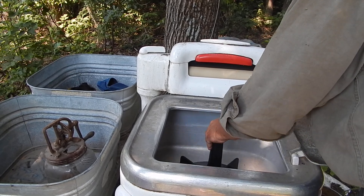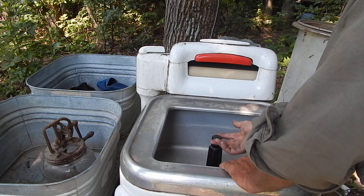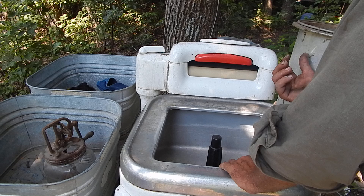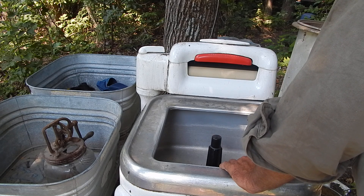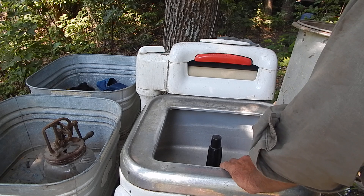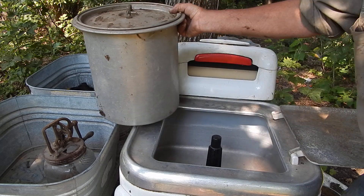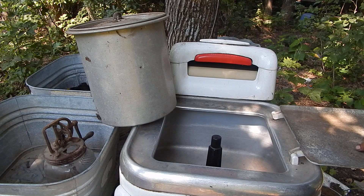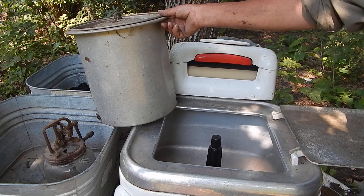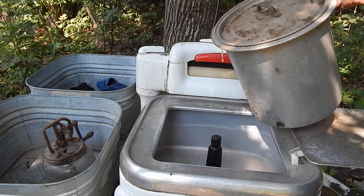But the old Maytag with the high tower — that's got where the drive is way up here — so that would be for this. I think that one has got a cast iron tub on it, and it's actually got a gas motor on it. But these aluminum ones are nice — they don't tear up, they don't rust out. I just think people were clever. That would be a great invention for somebody who was making a lot of butter. Way better than using that little hand churn.